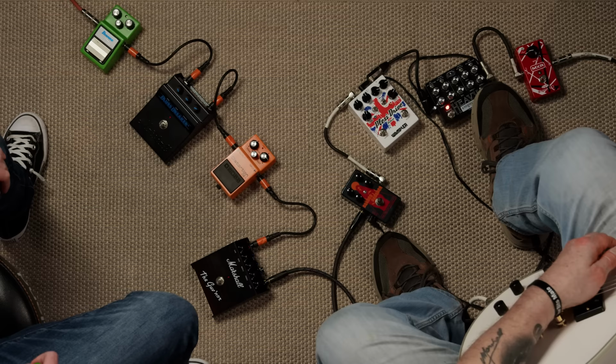So that would be my rhythm sound. And for the lead, I go the other side with no gate on so I can get that feedback going nicely without cutting it off. And let's see what happens.